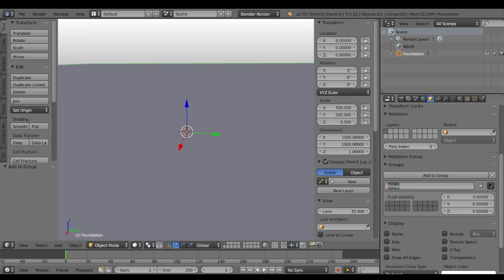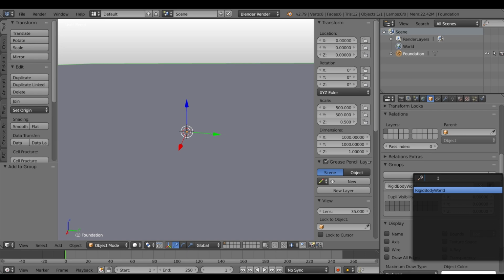The first one is going to be called Rigid Body World. Make sure that you spell it the same way and have the R, B, and W capitalized. It's very important. And then hit enter.